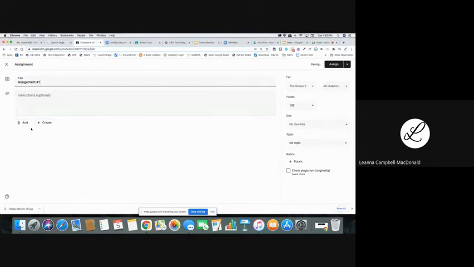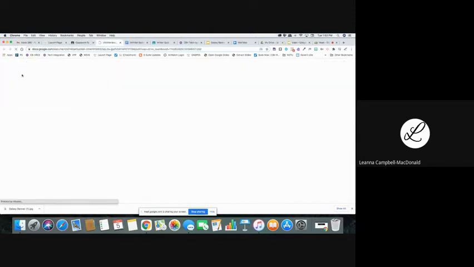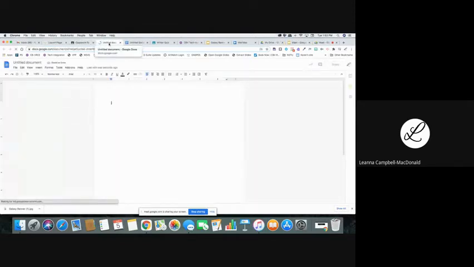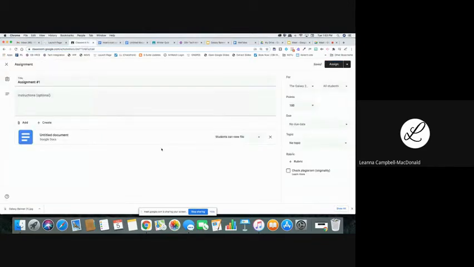Again, instructions can be added. So I'm going to create an assignment this time as a doc. When it is assignment at the top, again, it opened a new tab for me. I do all the assignment. Go ahead, put the assignment down. Actually, my assignment's going to say insert a pic of your work. And I'll just leave it called that. Go back to my classroom.